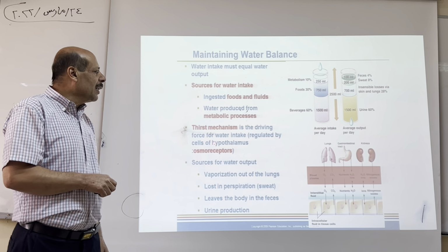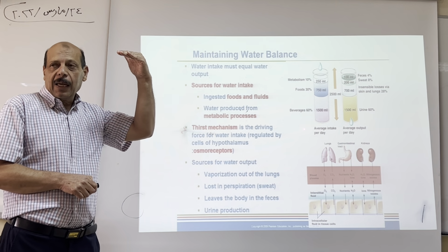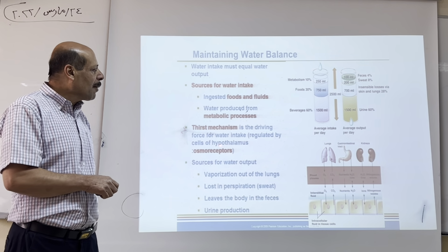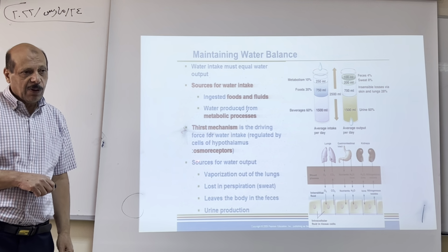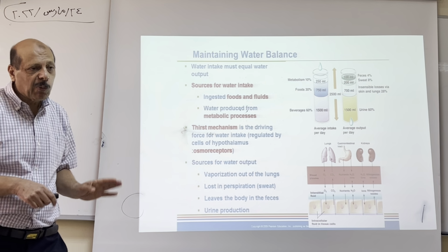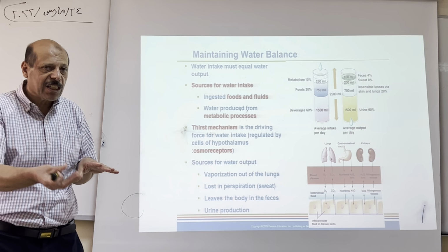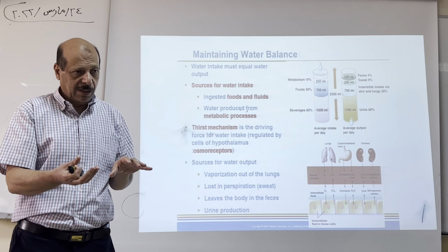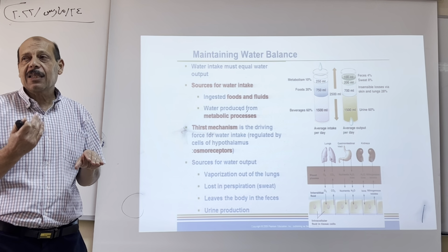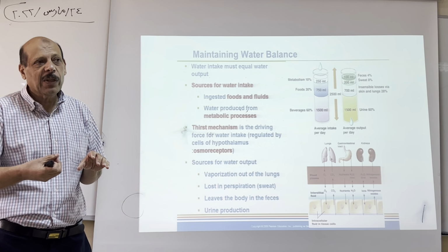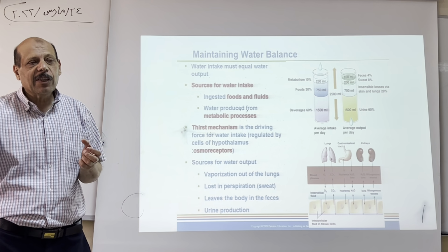This is due to the impulses that are going to the hypothalamus, which is the osmoreceptor, osmolarity. Because the osmolarity will be changed. When we lose a fluid, the concentration of our blood will be higher in this case. And that will increase the osmolarity. When increasing the osmolarity, in this case, the fluid will be taken from the cells.